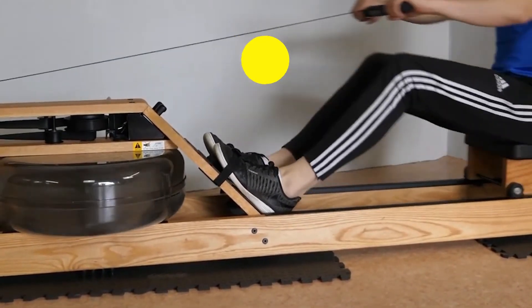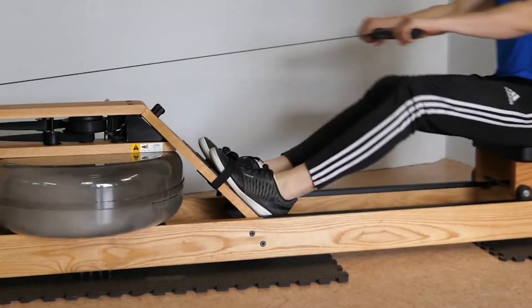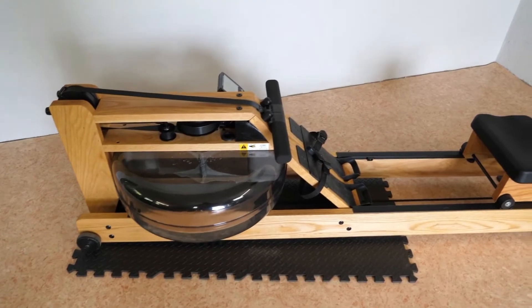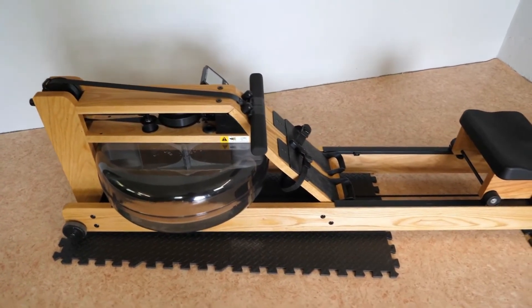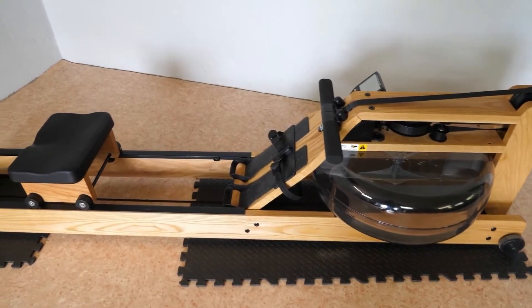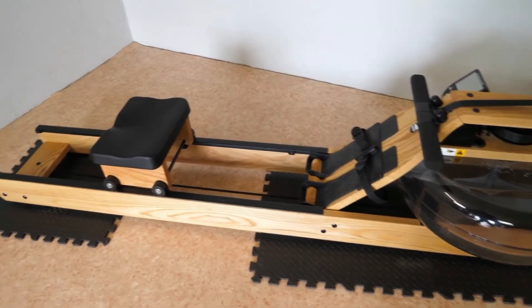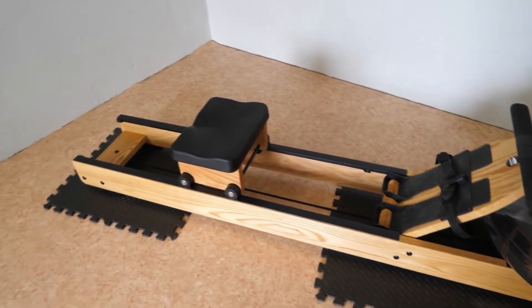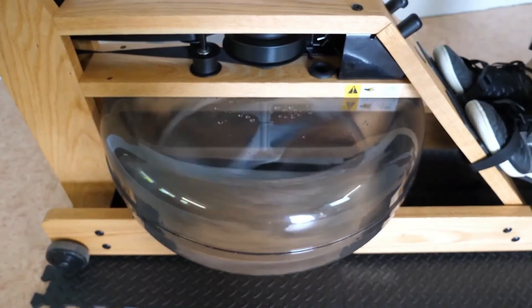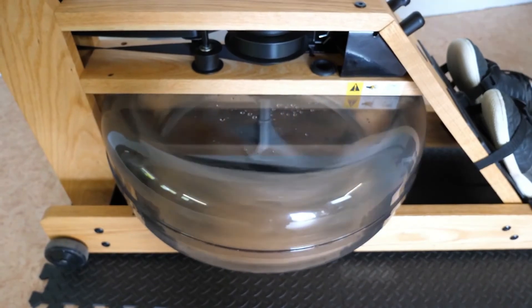In addition to doing a great job on your body, this Stokesman 2.0 will take the stage well in decorating your interior. Its elegant design in real wood will make it a furnishing object in its own right, just like your electric fireplace — which we have a video on, just go back a couple of weeks and find it. As one negative point, its accessory used to fill the reel is practically rudimentary.